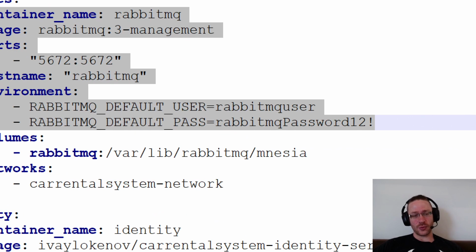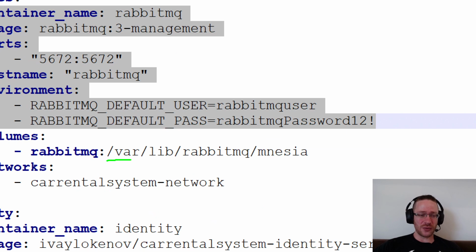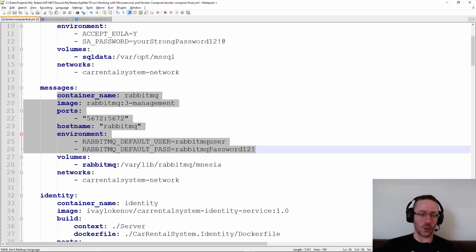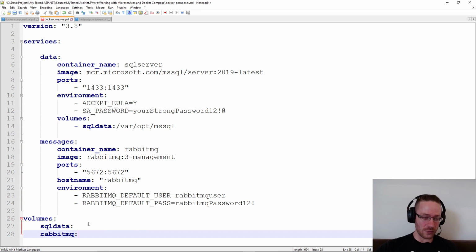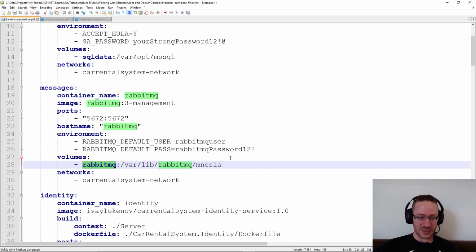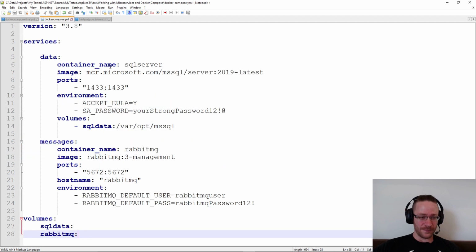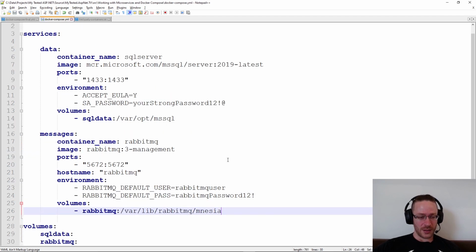According to RabbitMQ's documentation, we need to map var lib RabbitMQ mnesia. This is the folder, and the exercise is pretty much the same. We need to define another volume, RabbitMQ, and specify the specific volume here, RabbitMQ var lib RabbitMQ mnesia.